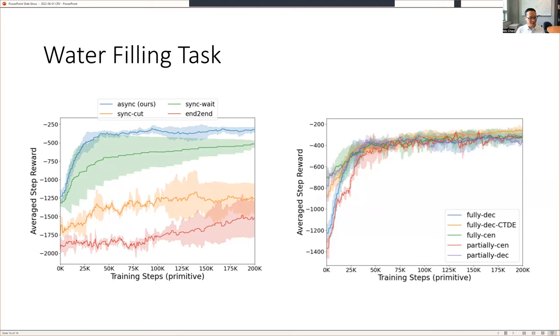we have hierarchical learning, but in the green, once an agent finishes a high level action, it's going to wait for everyone else to finish as well before everyone synchronously makes another decision. And in orange, whenever any agent finishes executing a high level action, all the agents are interrupted and then all of them make a new decision together, right? So these are halfway between low level decision making and completely asynchronous hierarchical decision making.